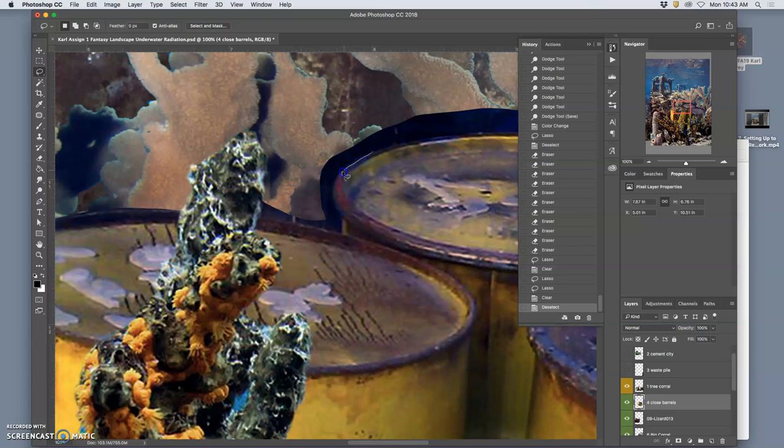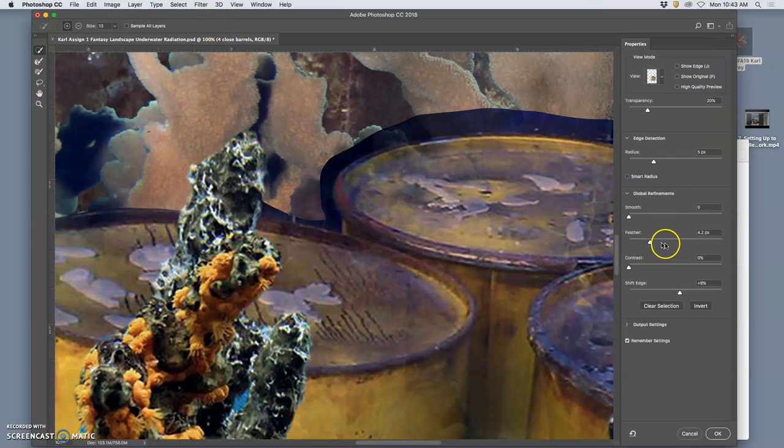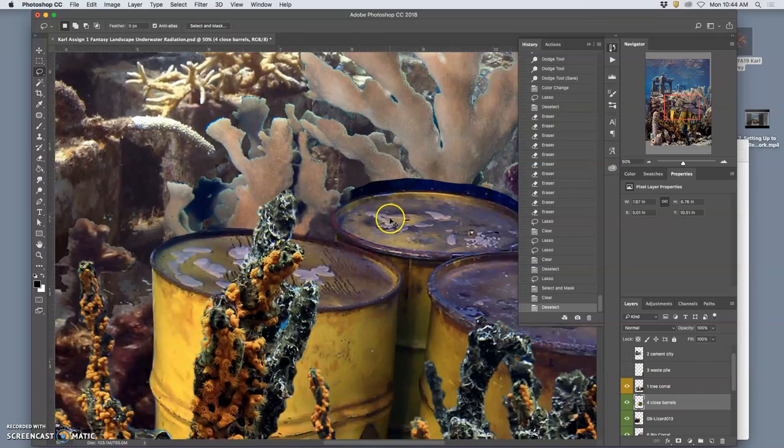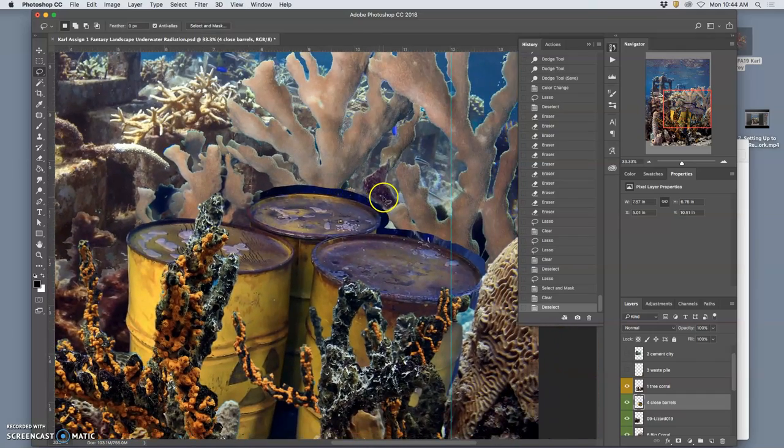Now, if I use my lasso instead of the eraser without any feathering and without using the refine and select or the select and mask option, it's just going to be too sharp. It's going to feel too weird. But if I do this, the select and mask with a feather of 4 pixels, around 9%, about a 5 pixel radius, I just hit delete once, it's already softening it a little bit, and that might be enough. Well, that is enough. Remember, we have those options.